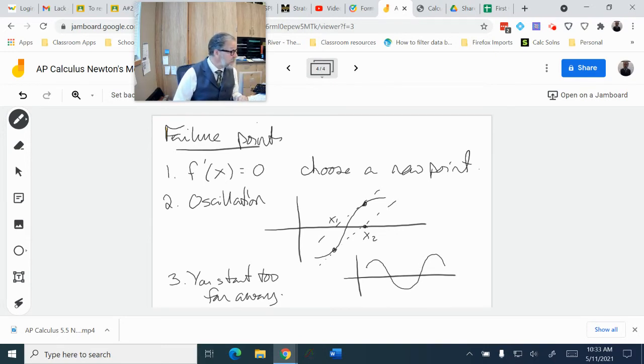If I am looking for this root, and I start with my initial value up here, notice that x sub 1 is way over here, and depending on where that is, I may end up getting x sub 2 down here, and I may end up focusing in on this root. So you want to make sure that the estimate that you start with is pretty close to where your root is.